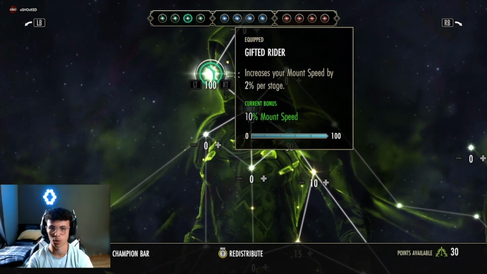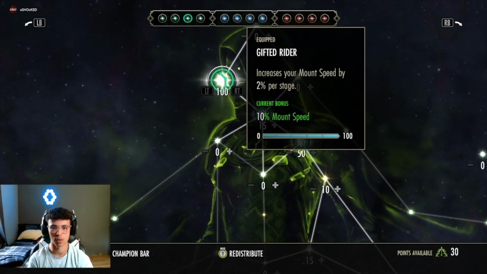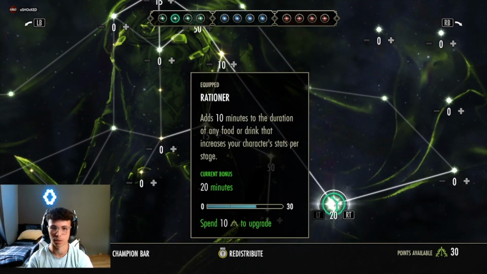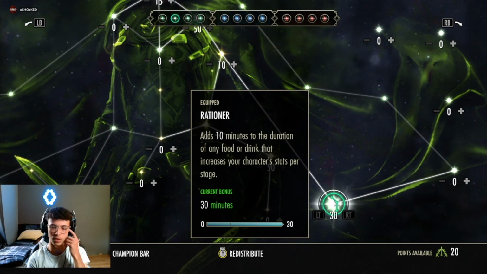This is the important one you want to put your points into because it increases your mount speed by 10%, which allows you to get to like keeps, get AP, get ticks a lot easier. And then if you have extra CP, you can come down here to Rationeer, max this out at 30. Basically what this does is just increases the duration of your foods.